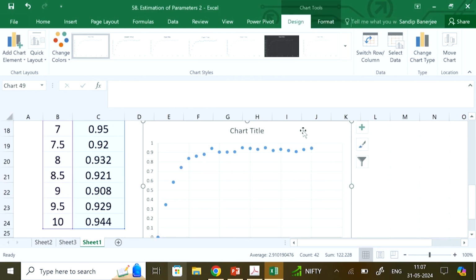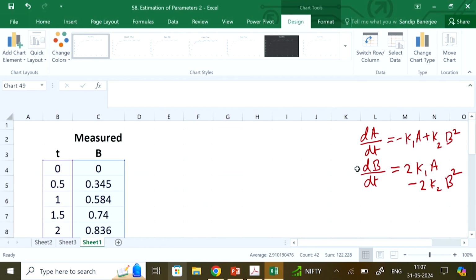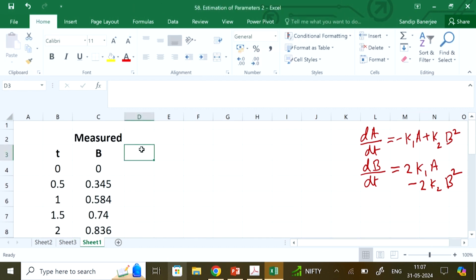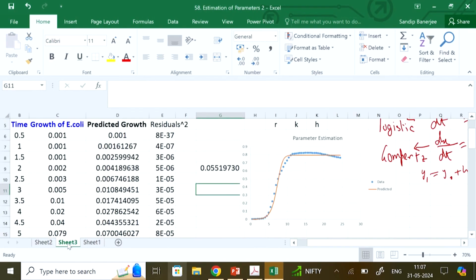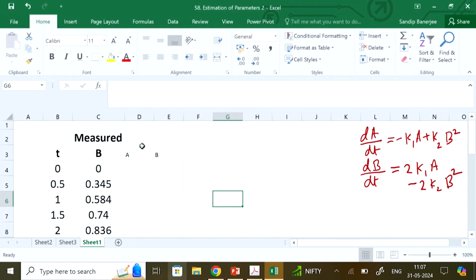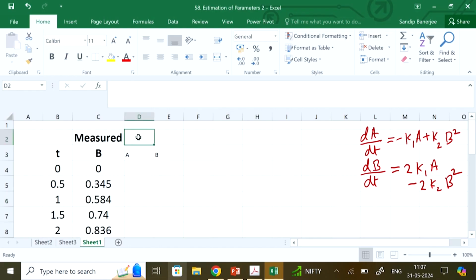So, this is how the data is behaving, and let us now fit this equation to the data and see what values of A and B we are getting. So, this is the measured and this is predicted A, predicted B.